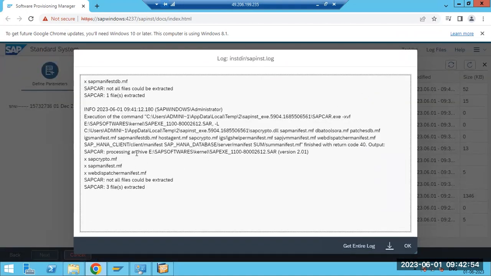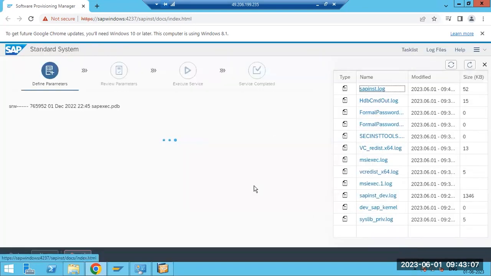First of all it is checking the SAP kernel directory. In the kernel directory we have the files. It is validating these files and extracting those files here. See here, it is checking each and everything. That is the reason it's taking time.